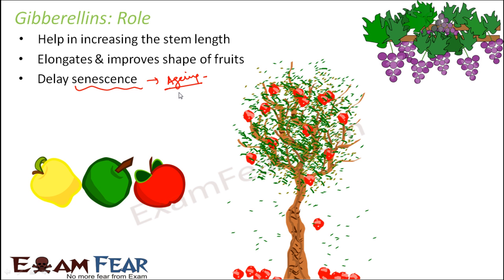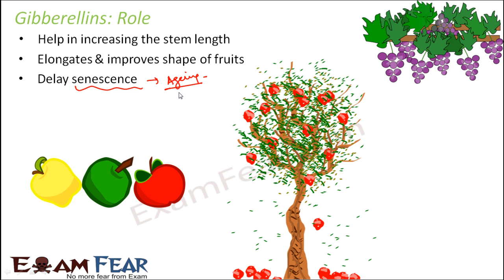Now if the aging is delayed, fruits will be present on the tree for a longer period of time. So that will extend the availability of the fruits, and that will also extend their market period. For example, there are many fruits which are available only in a particular season because that is the time when they actually grow. For example, take orange. We do not get orange throughout the year, right? So now, suppose we get orange maybe for 3 to 4 months in a year.